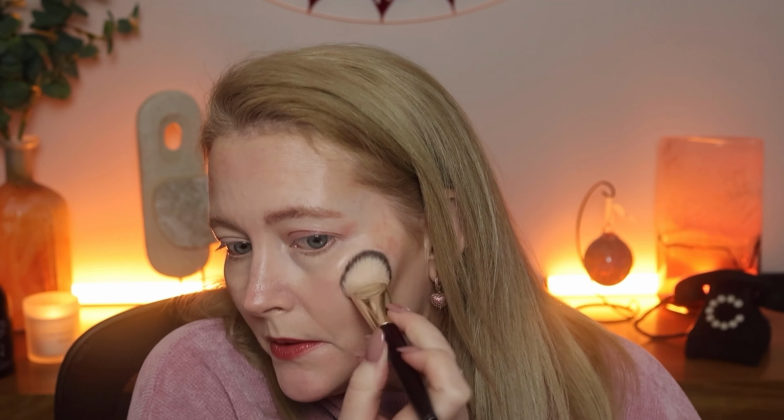Obviously I've removed the brown powder now, so I'm going to take the colour a little bit higher so you can see that this is the only thing on my eyes. So if you imagine the eyeliner and mascara going on, oh, that's really nice. I like this a lot more than I thought I would. That is lovely. And I only say that because pink can just make me look a bit ill. So now blend this one out on the cheeks.